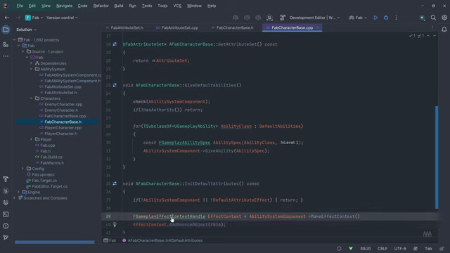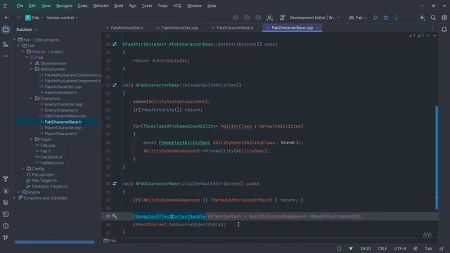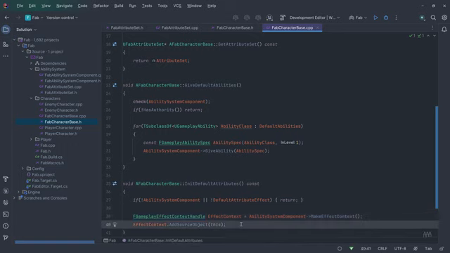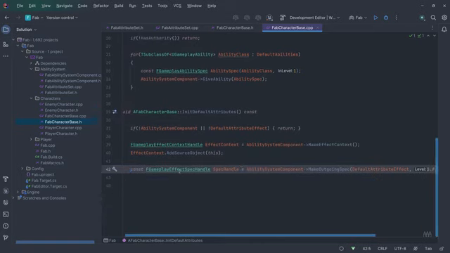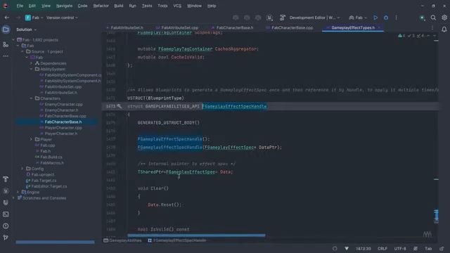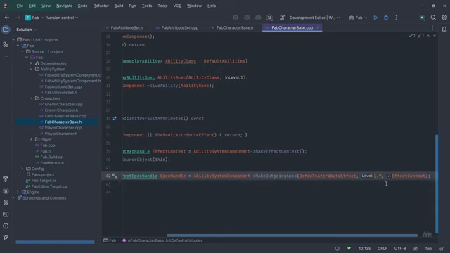So what is this gameplay effect context handle? It is basically a wrapper that holds a data member, which is an FGameplayEffectContext, which itself stores the instigator of the gameplay effect and related data, such as positions and targets. The source object that created the effect is the character. We also have to make an outgoing effect specification that returns this spec handle. This handle again stores a data pointer that can be used to reference the effect specification. To make the specification, we need the effect, level, and the context that we created before.